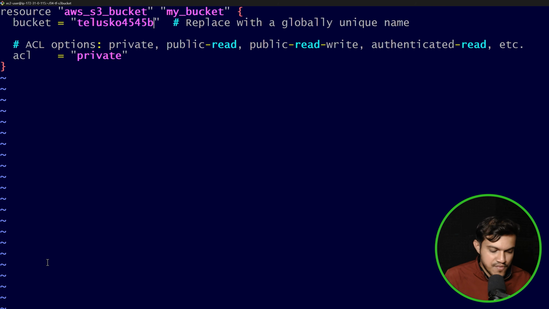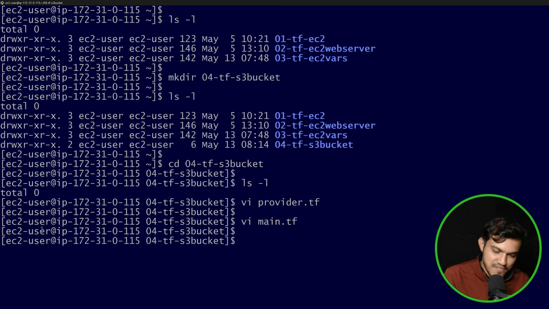After which, I would like to save this file. Let me just save this. All right, and I have saved it. I'm not using any concept of output or input variables. If you want, you can use whatever we have seen in the last series. The last part of the same series, you can try to implement input and output variables here also.